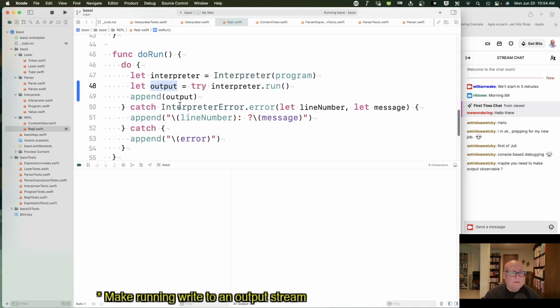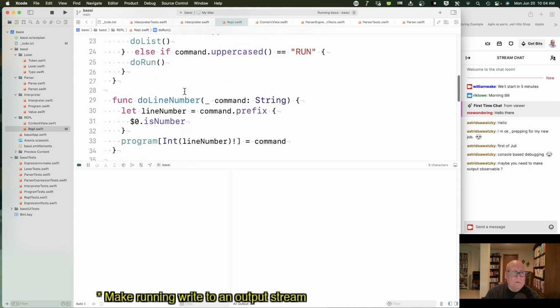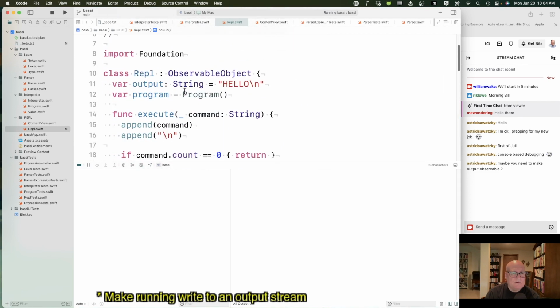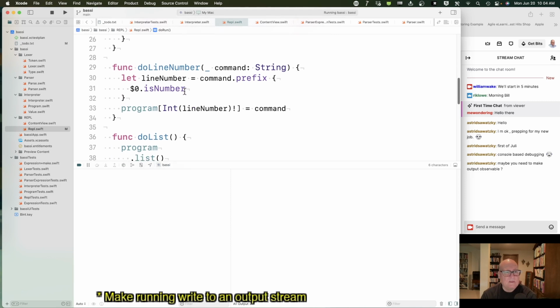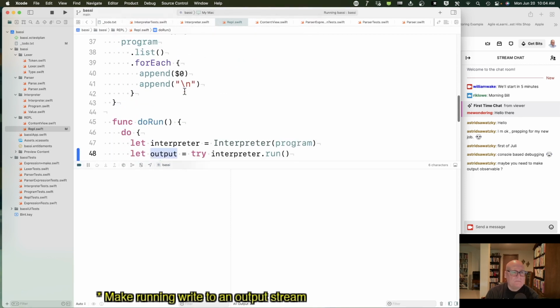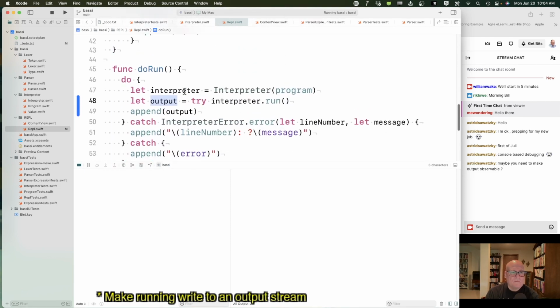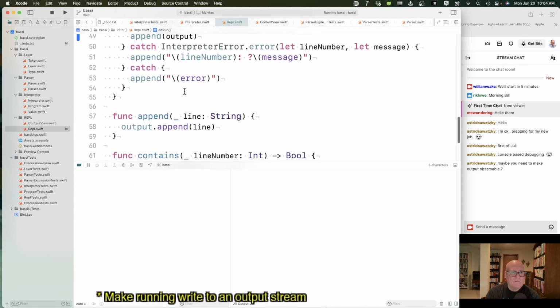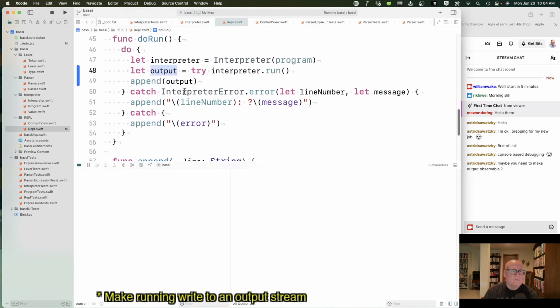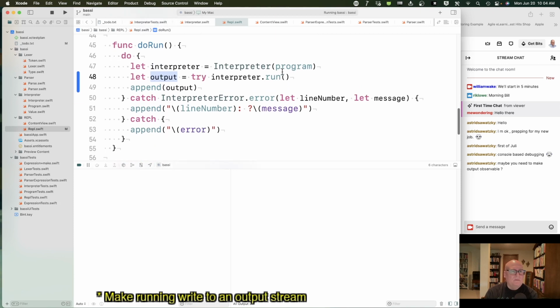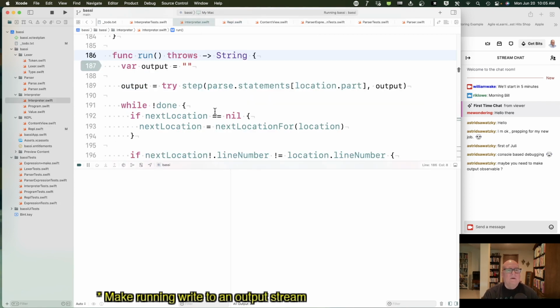And it appends it. Yeah, I think maybe we've got observable. I mean, we call interpreter.run. Oh, and it's producing the output here.